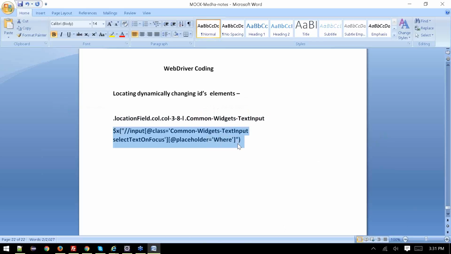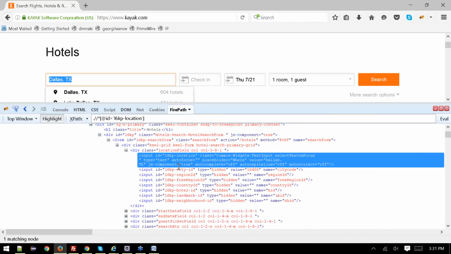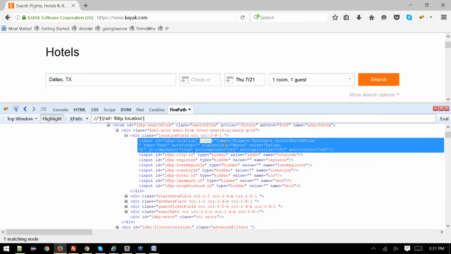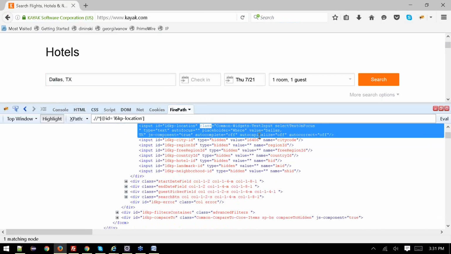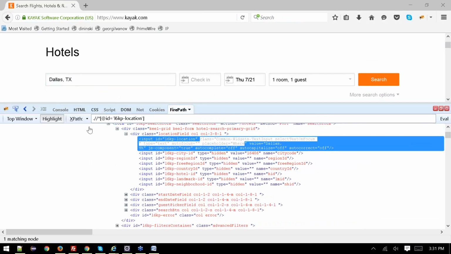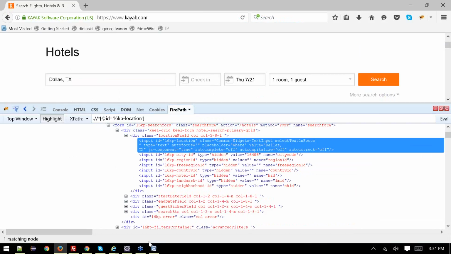Here it is again using XPath. If you see, there are different attributes here, class attribute and placeholder attribute. So she took these two attributes together. You have many ways to write the XPath, so it's up to you.